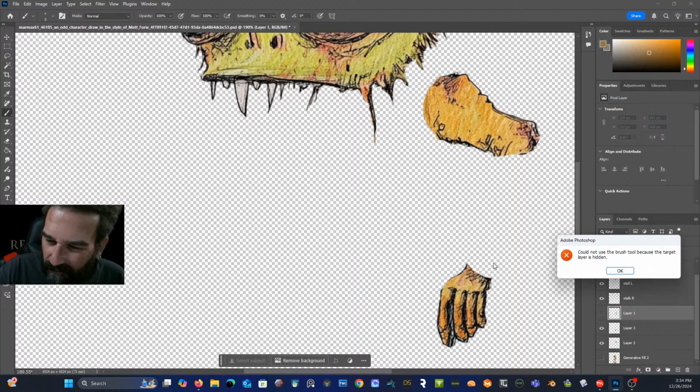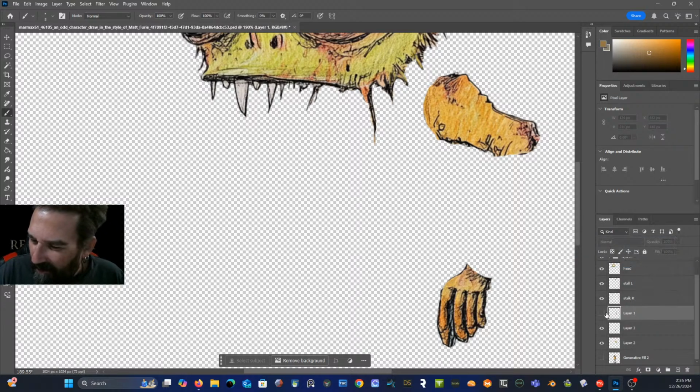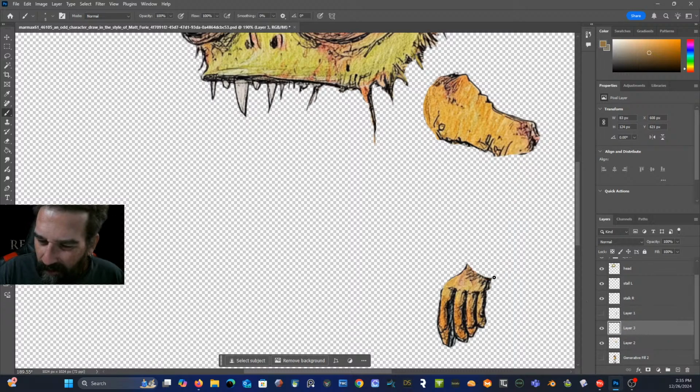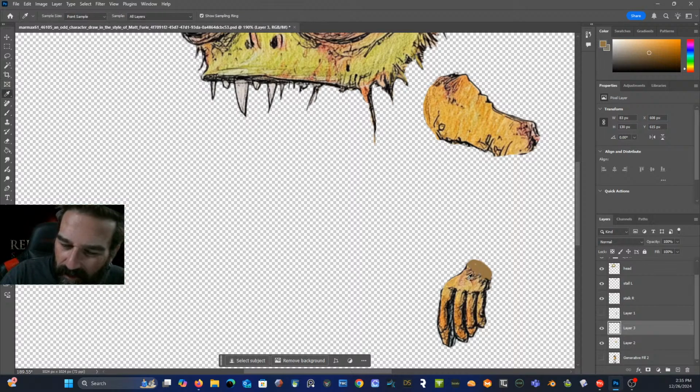So I'm just going to select the layer of the hand, turn off the arm, and we can come in and paint that to have some type of connector. I'm just going to make a base color to start with. Then I can come in and do all the highlights and everything that need to be there.